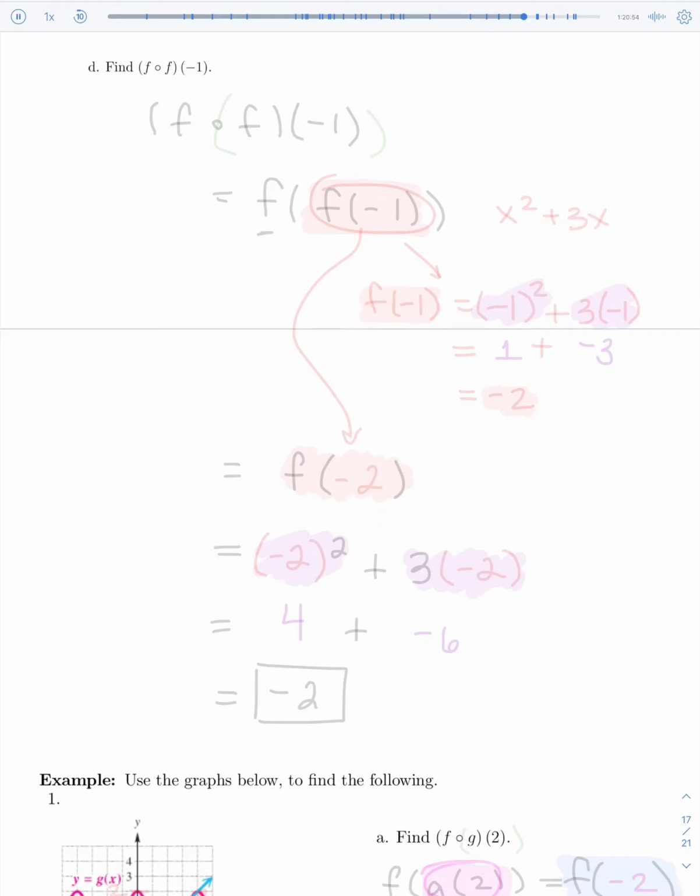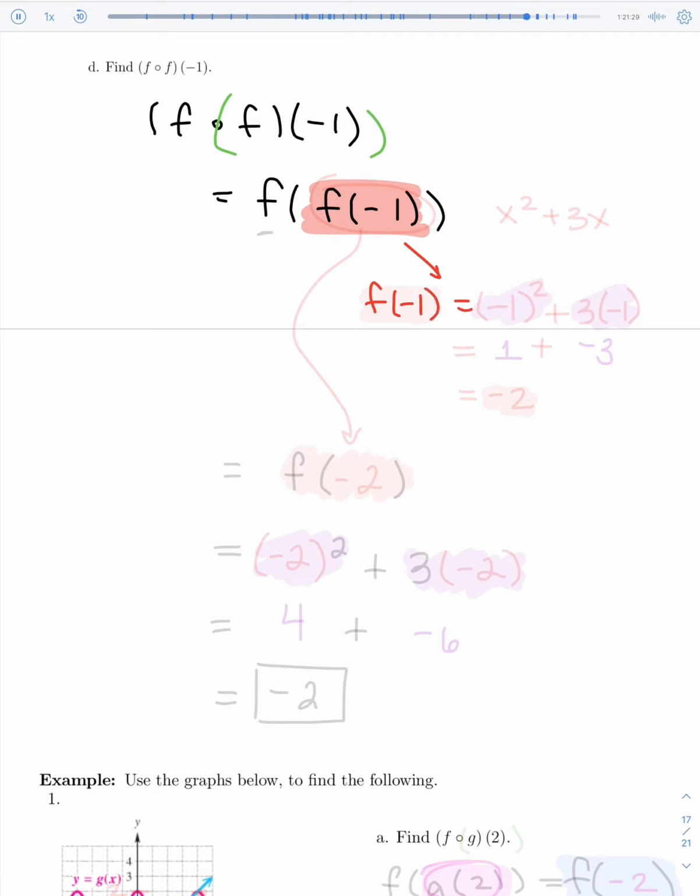Let's try one last one like this. Looking at this next one, we're going to start with f of -1. And again, we'll switch the notation and use our parentheses instead. This will give us f of -1. So we'll start in the innermost, which is just a regular f of -1, which means that we're going to plug in a -1 wherever there's an x into our f of x function.